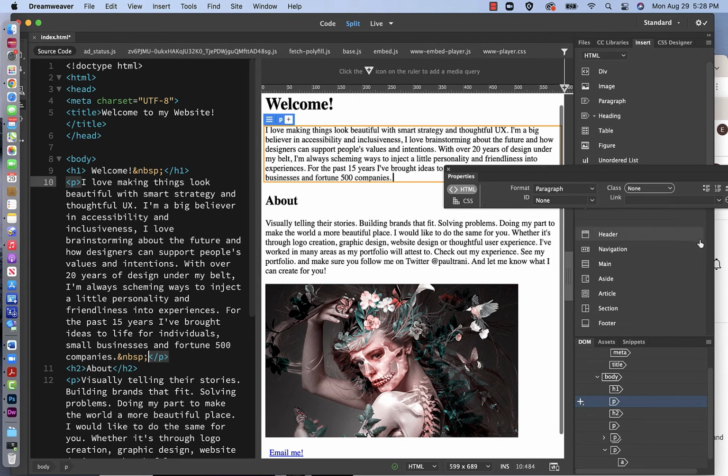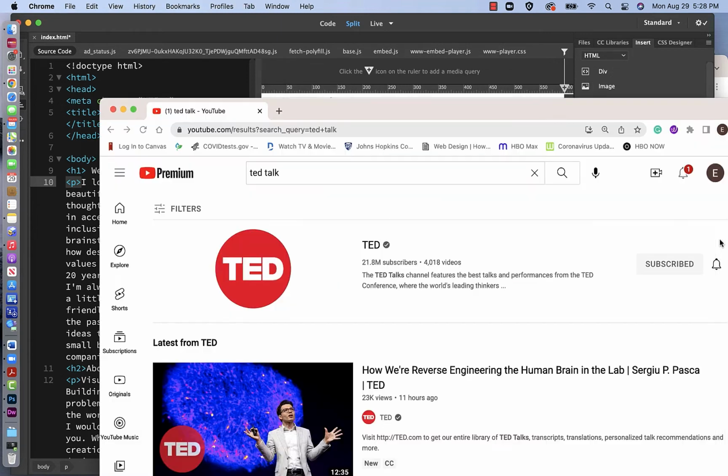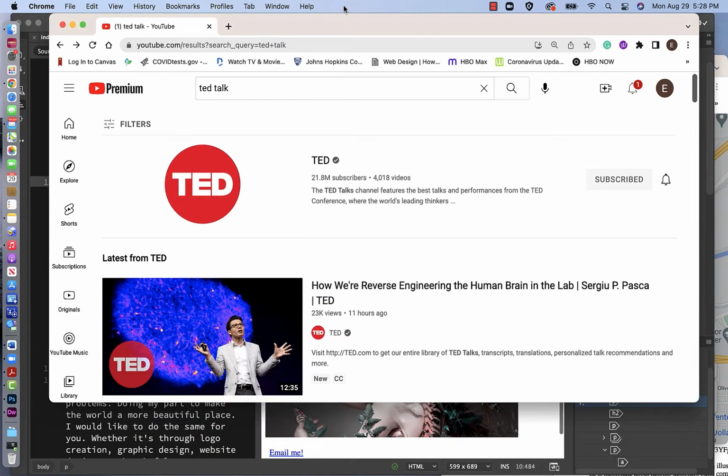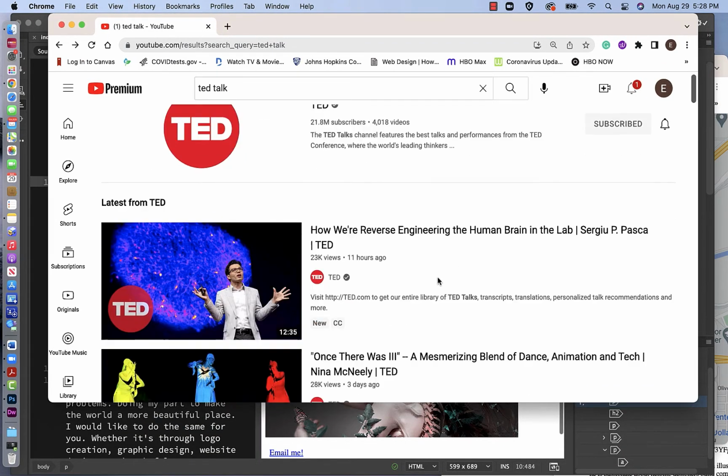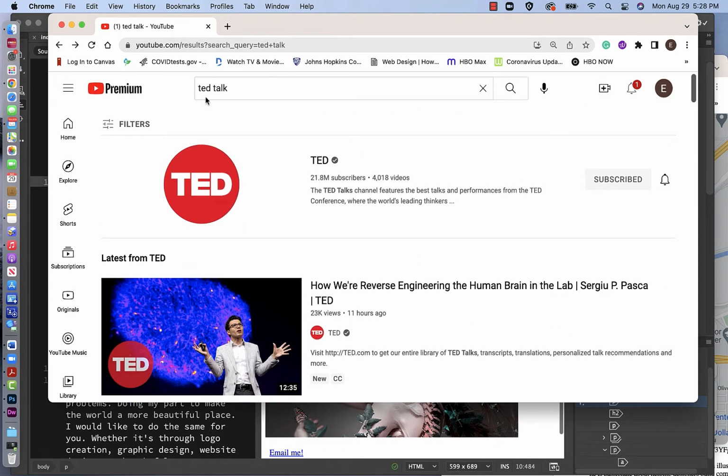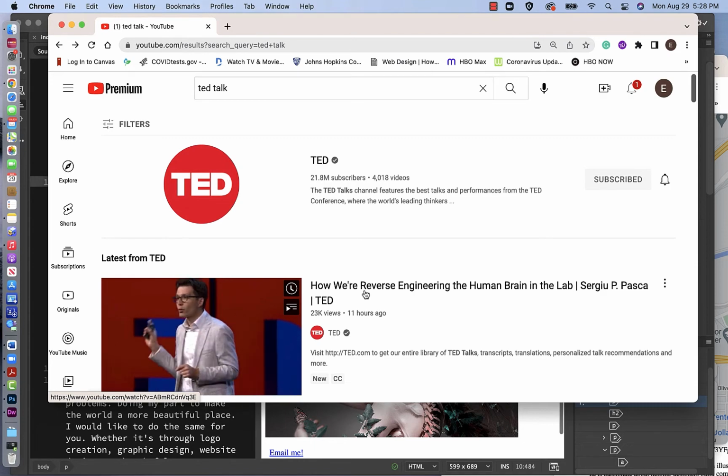Okay, now we're going to learn how to embed video content from either YouTube, Vimeo, or any other platform that allows you that functionality. Basically the steps will all be the same. I'm going to use YouTube for this demo.